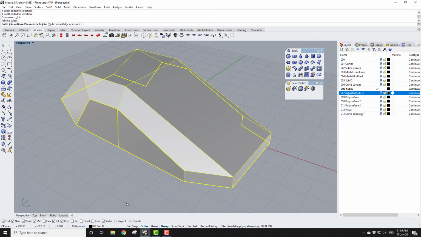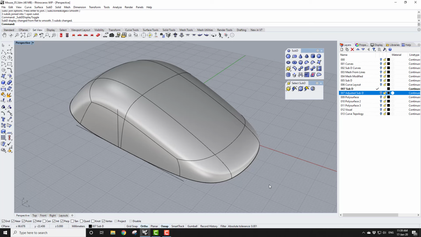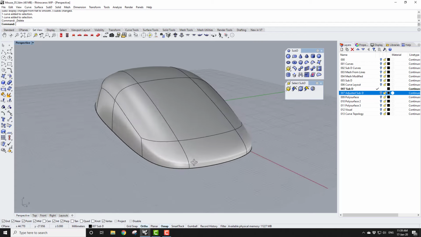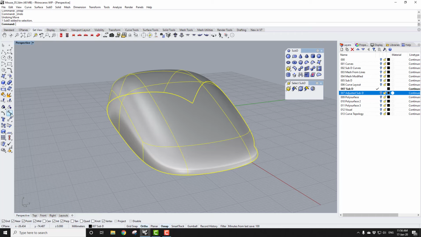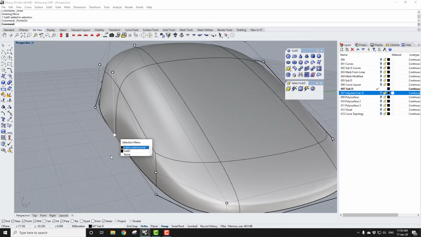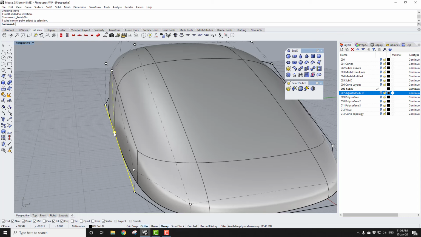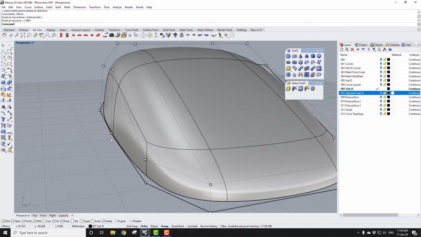As before, I'll use the smooth option for joining, and then I can toggle the display back to smooth. I'll remove these curves and then we can see the shape. So just as with NURBS objects, I can actually use the control points themselves to edit the shape, and here I just want to pull out this bottom point slightly to add a little bit of curvature to this bottom edge. So I'll do this constraining to the C-plane Y direction, and I'll just pull this out very slightly just to give me a little bit of curvature on this bottom edge.